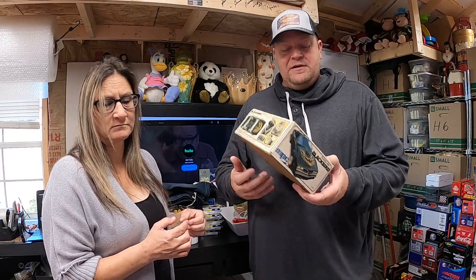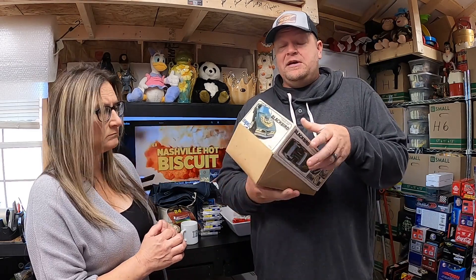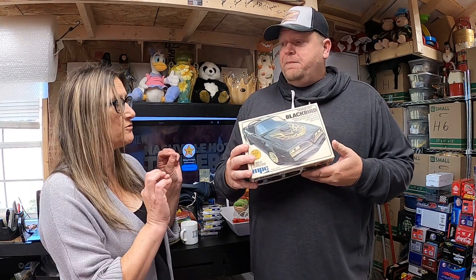This is the first of the model cars. It's a Trans Am Blackbird model kit — it's open and appears to be complete; the body part is still in plastic, but I put in the listing I'm not 100% certain it's complete — what you see is what you get. I broke it down and we got 168 models and diecasts at about $4.76 each, and this one ended up selling for $25.